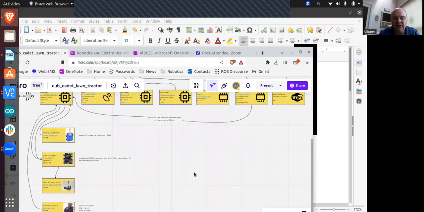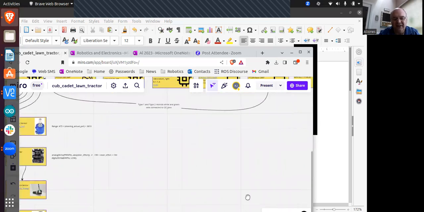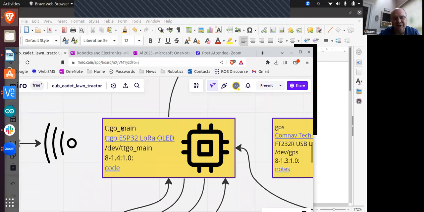What I find really interesting and useful is you can put links in here. So this is just a link to the actual board, and this is a link to the actual code on GitHub. So if you can get a URL you can add a link to it, and this is simply a box with some text in it.